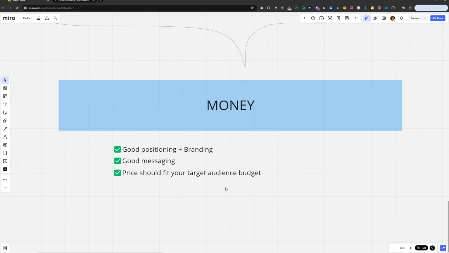So if your target audience are people just getting started, they are probably going to spend $500 on templates. They are probably not going to spend $150 on templates. They are probably going to spend $30 on a template. Maybe $15 on a template. So you should build that template in a way that fits your client's budget. Also, your message should be on point. You want to understand how to create a good organic post and a good message and a good email to get people curious into taking action.